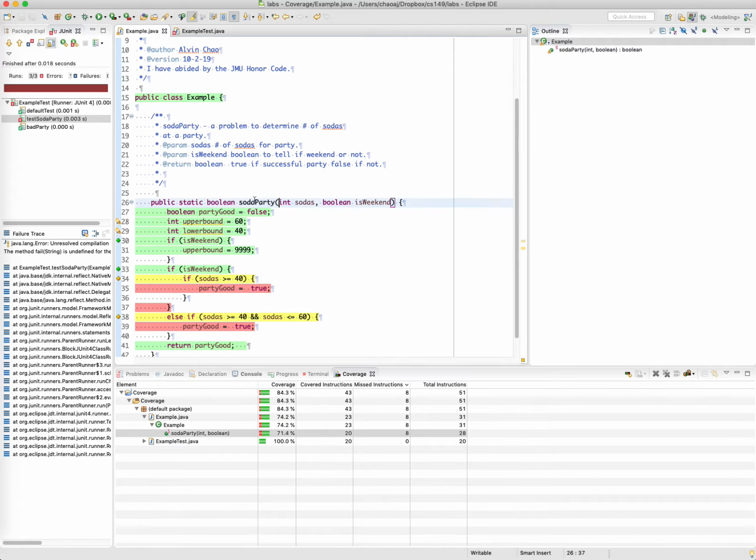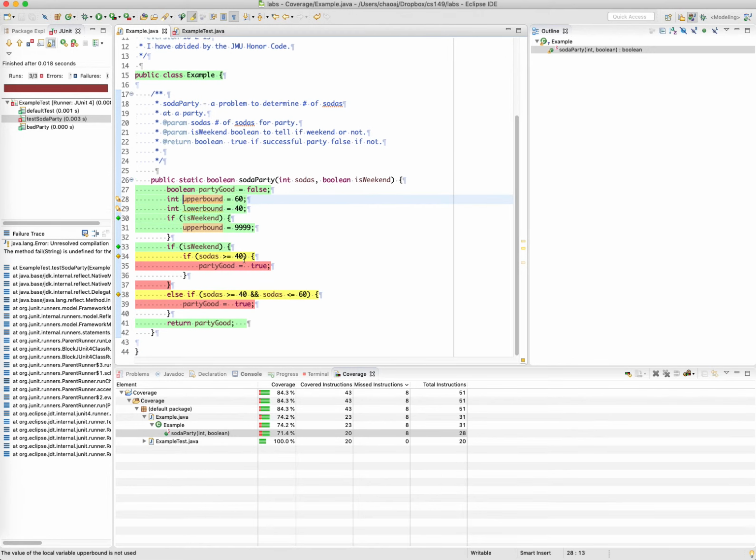So coverage wise, we're covering all of the green code. That first default test covered this public class example instantiation test. Then over here, we've covered these pieces of code by running through things that would test these. We have not covered things that are greater than 40.